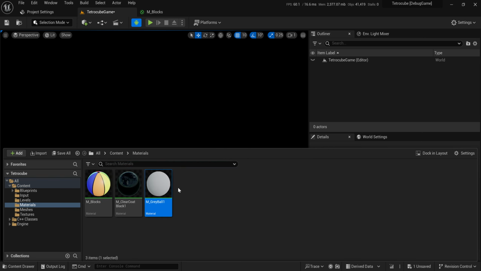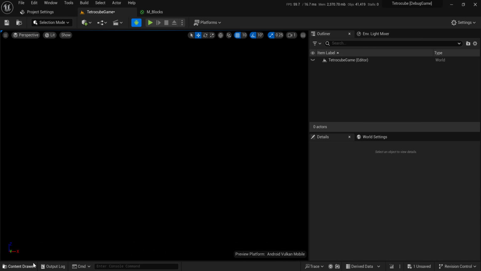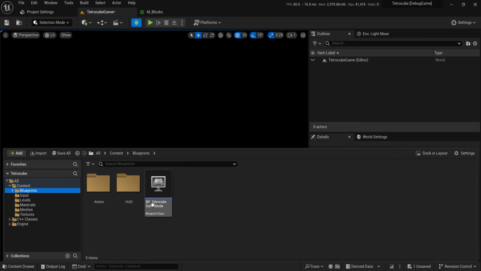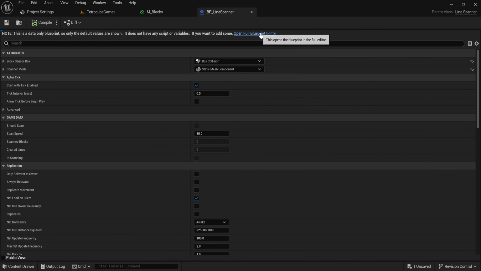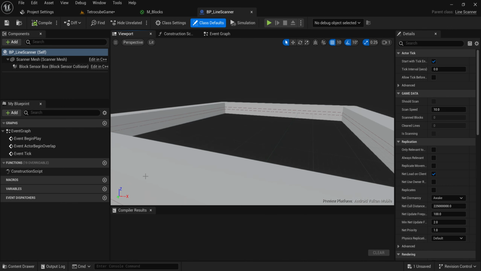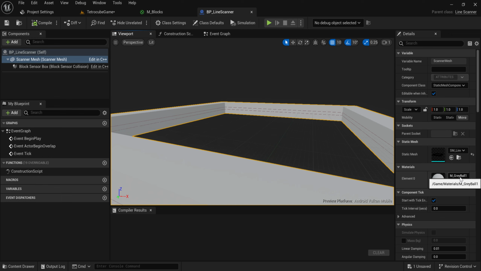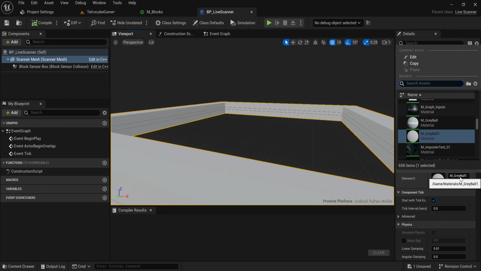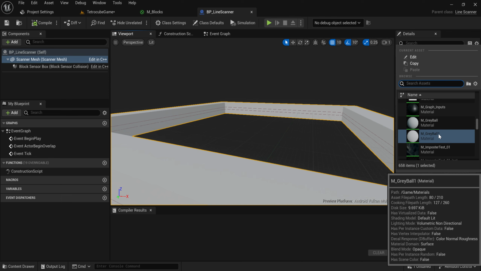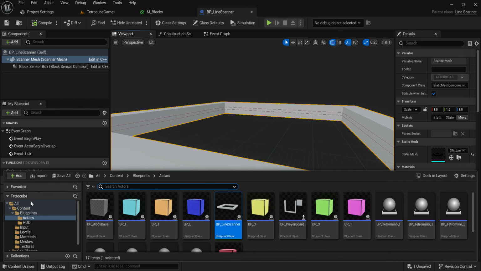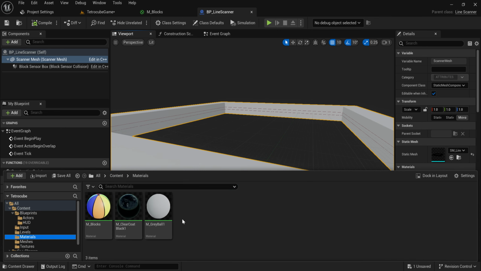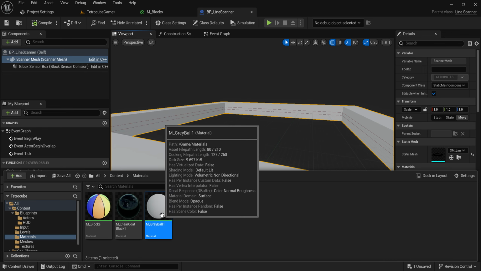So what I ended up doing was I just did a search. Well, not really a search. Automatic search. Go into actors. Line scanner. All right, so I just went over here and I wanted to look for something to use, and I found the gray ball. Once I found it in here, I browsed to it and made a copy of it and then copied it over to my materials so that I could edit it. So this is why it's called M Grayball 1.